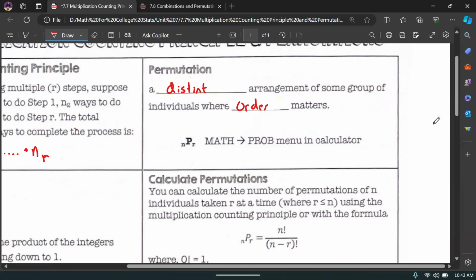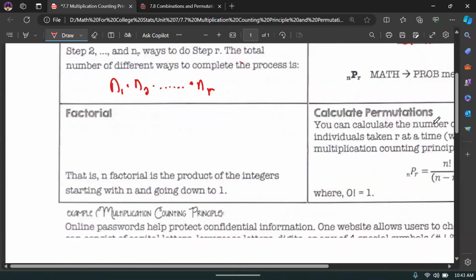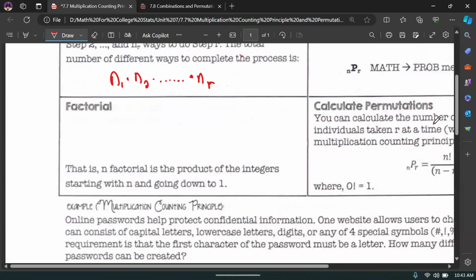We actually see the formula down there, so we'll get to that in a second. Factorial. Ooh, I love factorial. So n factorial works like this. n being whatever n is, so if it's 20, it's 20, multiplied by n minus 1, so 19, multiplied by n minus 2, which would be 18, multiplied all the way down till we got to 3, 2, 1. I know the formula looks weird. N factorial is the product of the integers starting with n and going down to 1.